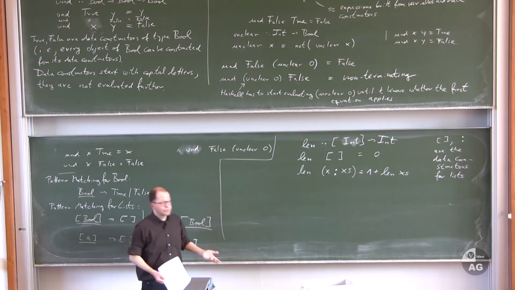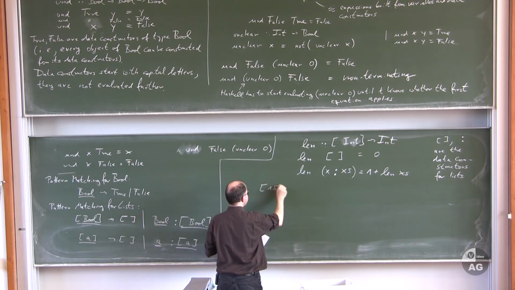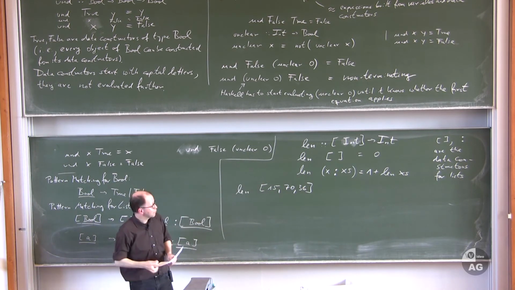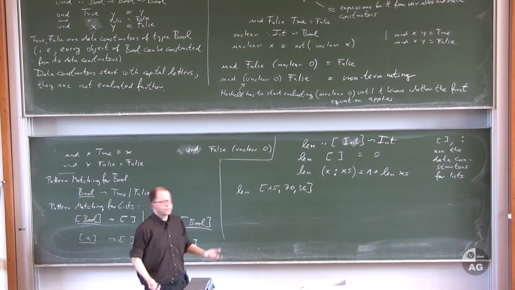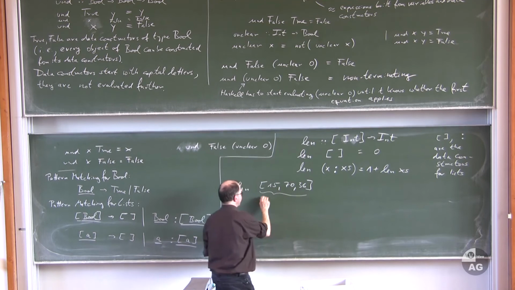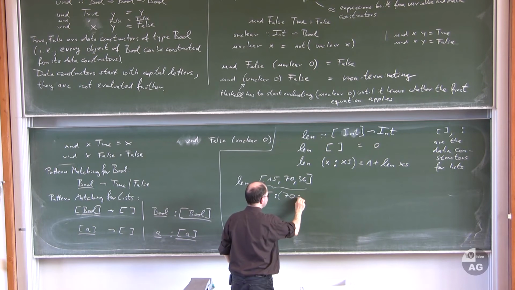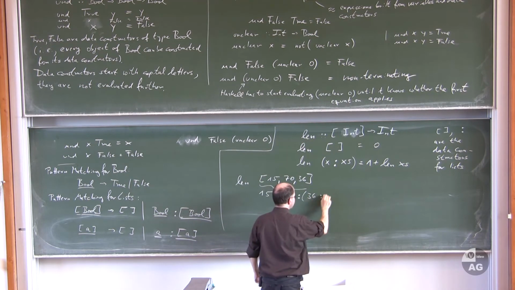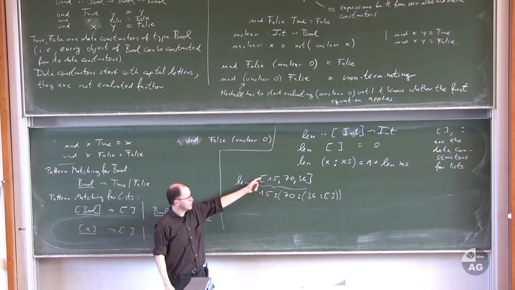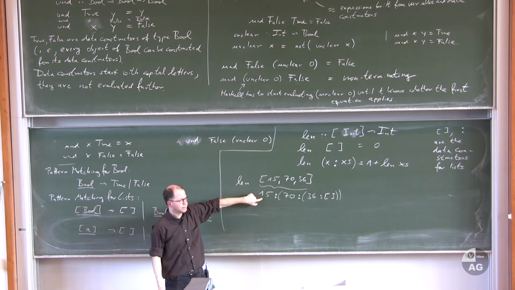And, well, again, how does this work? If we apply len to an actual argument, we had this before. So if we apply this to a list like this, 15, 70, 36, then we have to keep in mind that this is just syntactic sugar. It's just a nice looking short notation for the following term. It's 15 inserted into the list, where 70 is inserted into the list, where 36 is inserted into the empty list. So in reality, we have this term here. And this is just a nice looking way to write the same list. But Haskell converts this into this.